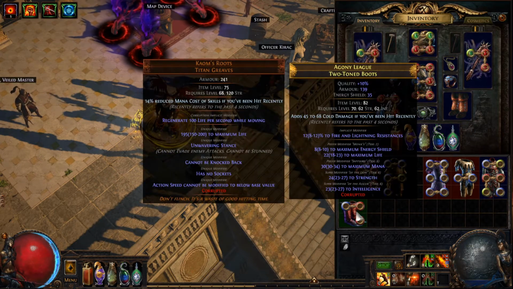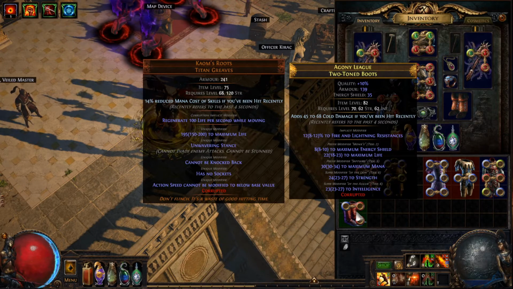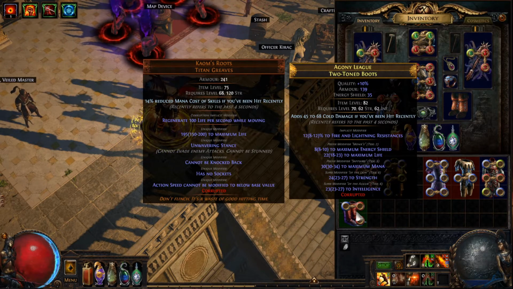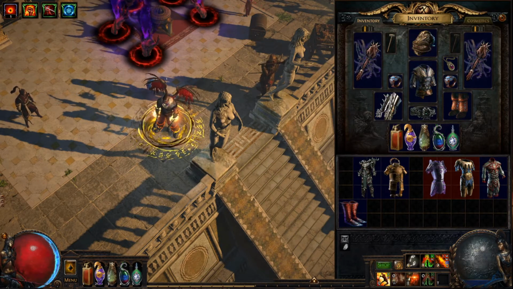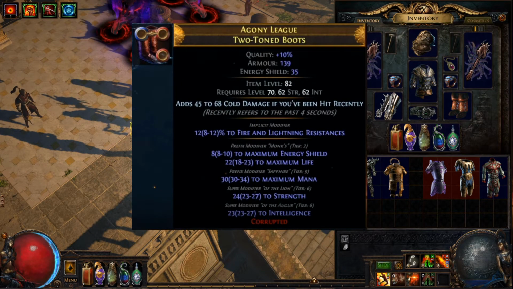And if we mouse over it and hold down Alt, we're going to get a detailed look at all the stats here. And so if we look through, what we see is that this item isn't particularly good, but what's nice about it is it happens to have all the different properties that we're going to talk about in this video.